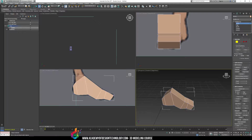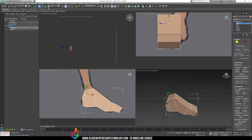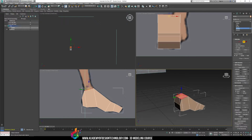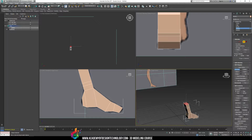So we're going to actually build up a little bit from this, and we're going to build up the bottom part of the leg. We're not going to just skip out on that. We'll make this the foot and leg tutorial, at least the calf. So we have that part. So easy enough, right? With the calf, we have a nice little polygon here to work with, and I'm just going to extrude up the calf. Maybe 1 time. We need to build the little part here, so maybe 2 here. 3, 4, and 5.